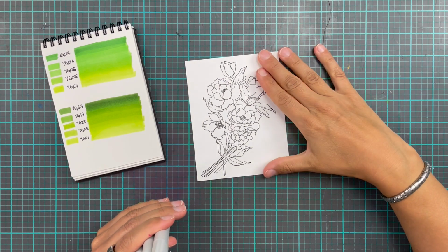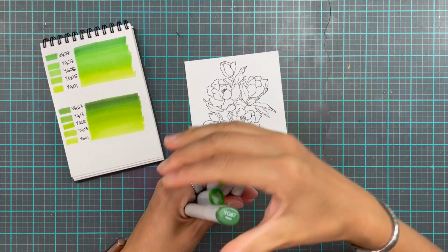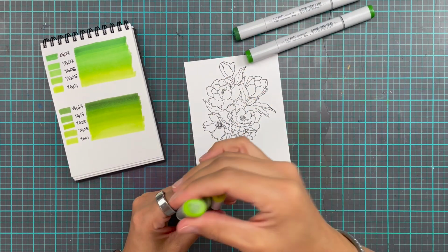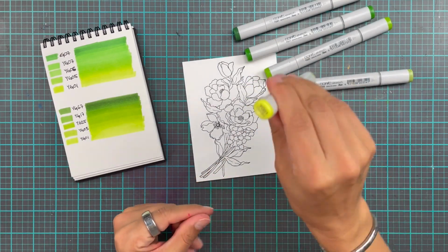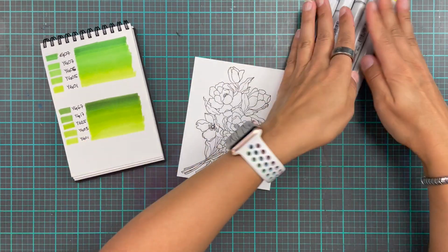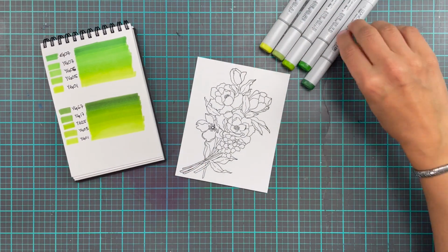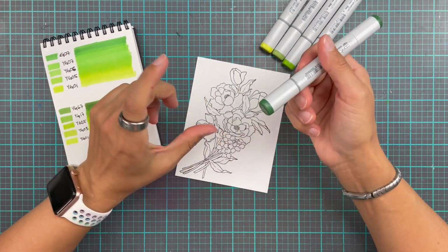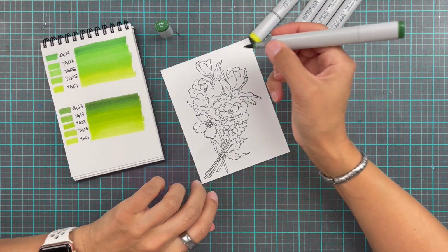Right, so I'm going to start with my greens, and I decided to go for this combination. So I'll go YG67, YG17, YG25, YG03, and YG01. What I usually do when I color greens and leaves and things like that is start with my darkest color, which in this case is YG67.